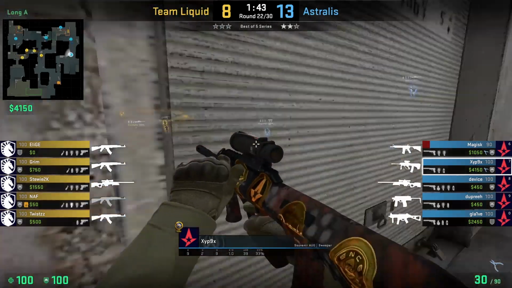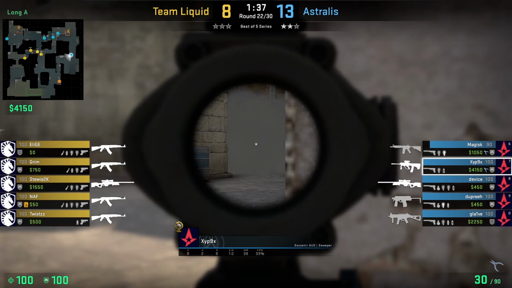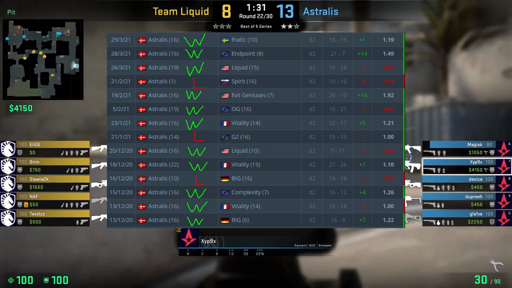Instead, even though Xyp9x has the best spawn in a lot of these rounds, he's just going to keep throwing the Sun Flash and throwing utility towards the door to stop a rush. I'm not sure why exactly they do this, but it seems to work for them considering they've won 11 out of their last 14 Dust 2 matches.